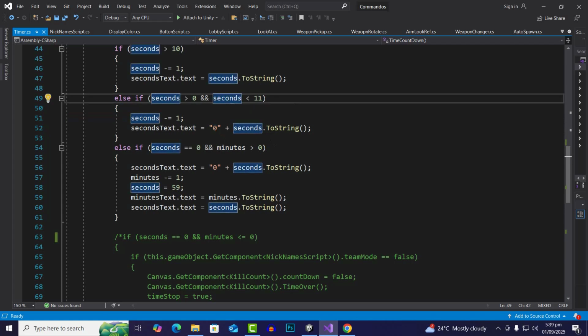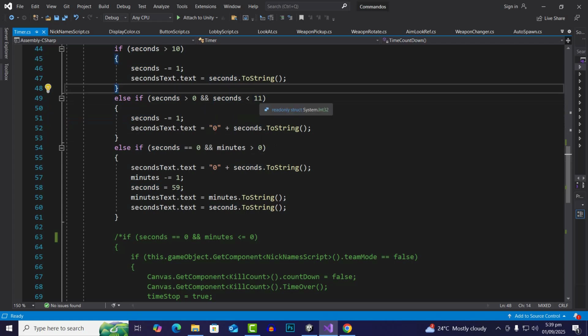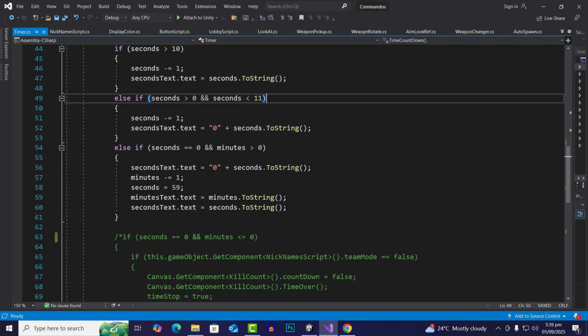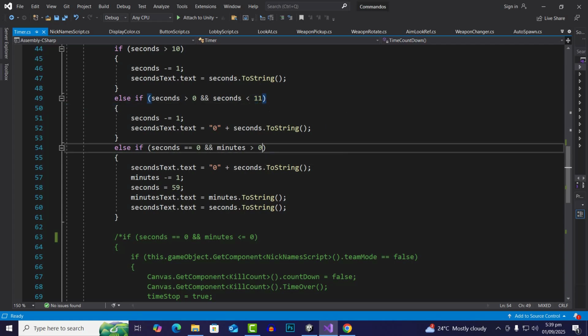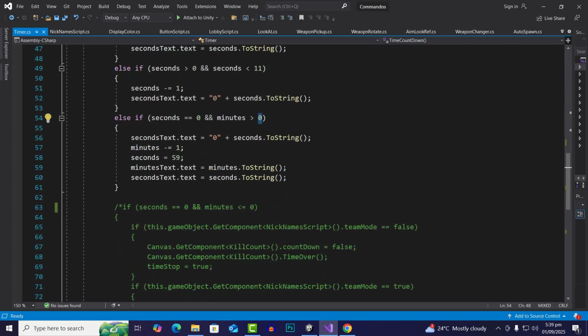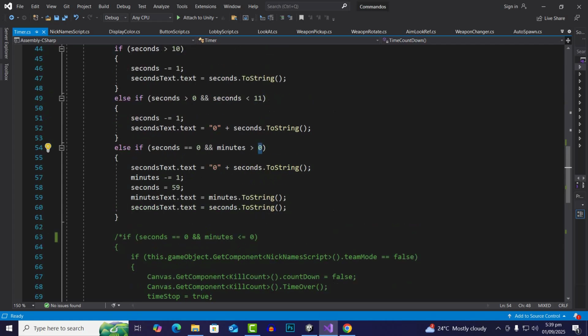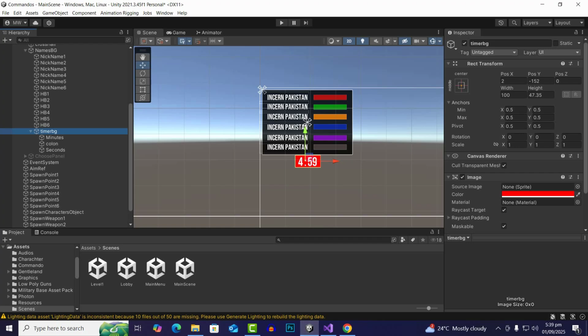So if the seconds are 1, 2, 3 like that, then 0 will be added with the seconds, and if they are greater than 9, so if it becomes 10, 11, 12 like that, then 0 will not be added to the seconds. So this is the function.